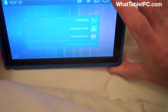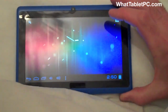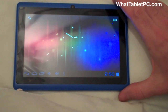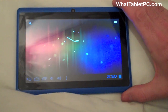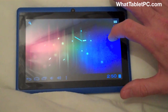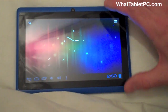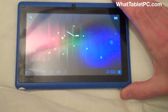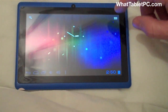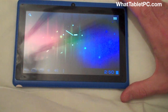The screen seems quite basic, but it's a capacitive screen, which is more than can be said for other cheap tablets which work on the resistive technology of old style screens that are a bit more soft touch. This is a proper capacitive screen similar to what you'd get on a more up-to-date smartphone. But of course it's a cheap end capacitive screen, so it's not comparable to something you'd get on an iPad or an iPhone or an expensive smartphone, but it does the job.